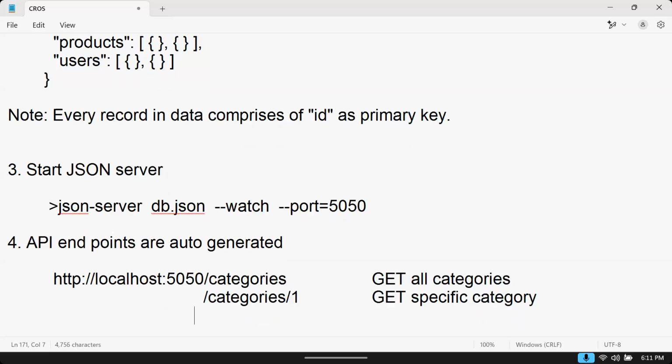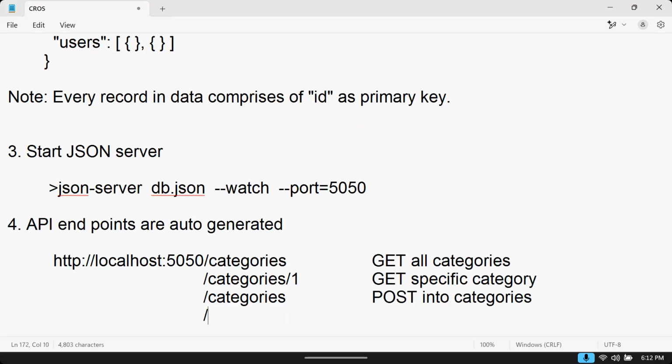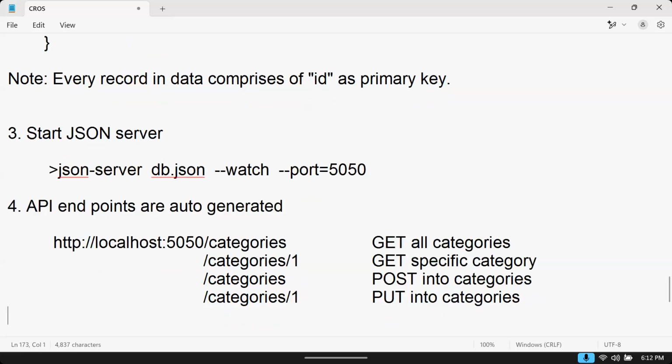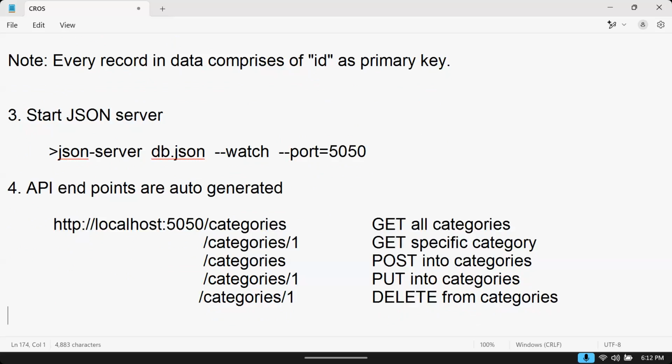And you have categories for post also: post into categories. You have another option, categories/1. This is put into categories. We have again categories/1. This is delete from categories. That means all methods are built in and ready.